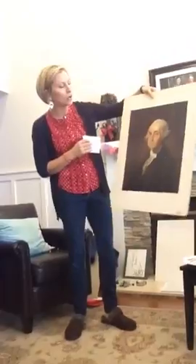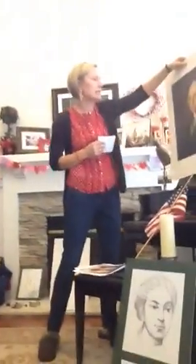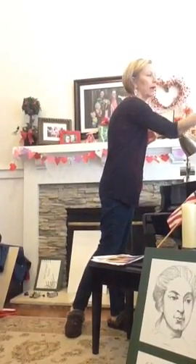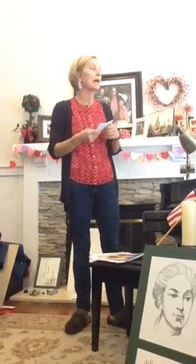Gilbert Stuart was a master of painting with light and shadow in portraiture, and he did this to make his portraits look a lot more dramatic. If you look at the Pfeiffer's face, it's not a dramatic look. But because of the shading and the totally dark background, you really don't have much focus on anything — the face is where you really concentrate. You can actually have the kids close their eyes and then look at it and say, 'What are you drawn to?' Clearly they're going to look straight at the face.